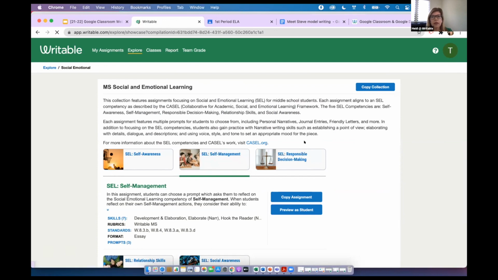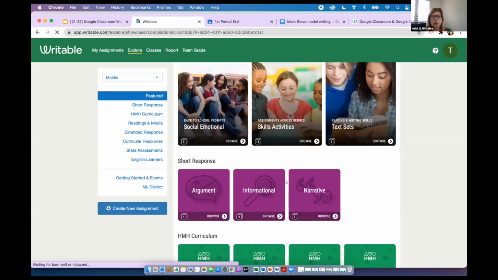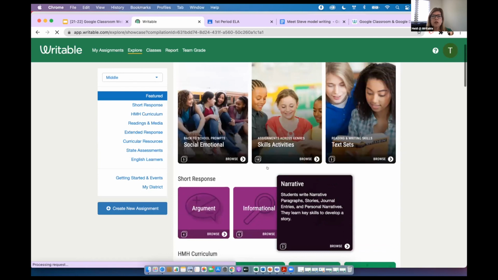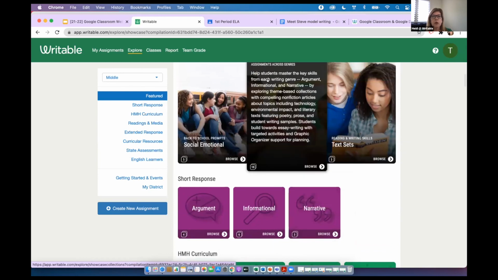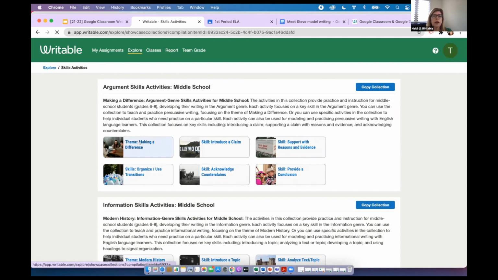If you want to start with just a quick write to get to know where students are in terms of writing, those would be under short response, and they're organized by genre. We have some great skill focused work, which people tend to use as they work through a genre. So maybe you want to go through informational writing, or here, this one's argument, would cover the main skill areas, and each is paired with reading passages from partners like Time for Kids or Smithsonian. So those are great.